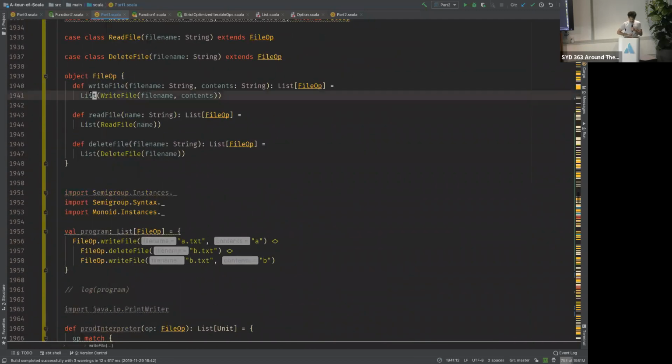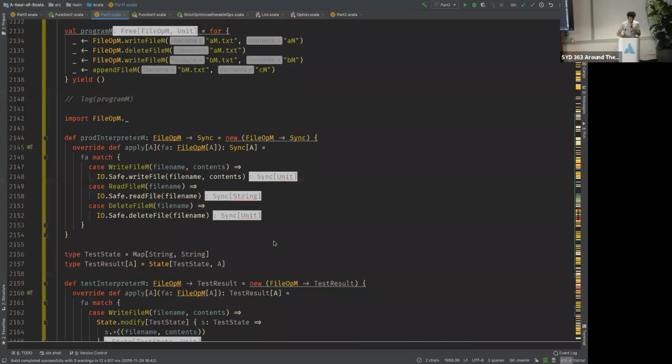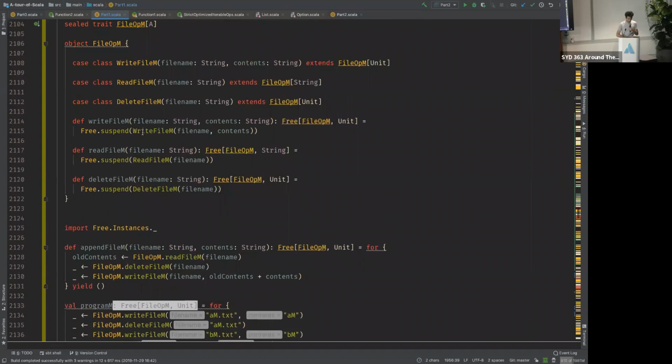You'll see that we just took some sort of value and we wrapped it in a list, in order to construct something that we could combine, we could smush these lists together to build up a program. This is pretty much the same thing going on with free: we're taking some sort of value and we're suspending it in the free data structure.